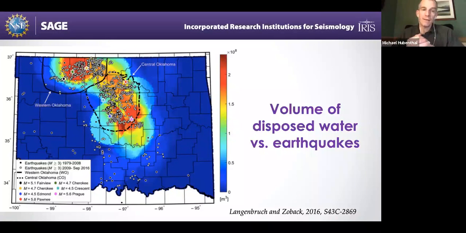We begin to see that what we're actually correlating well with isn't so much the location of the disposal wells, but a stronger correlation with the volume of water that gets pumped down those wells. And so this was a paper that came out, I guess it actually came out in 2017, that was the first one showing this strong correlation between events, particularly large events shown with stars in the plot, and the colors on the plot show the cubic meters of wastewater that's being injected. And so where we have red is where we're seeing some of these really large events taking place.